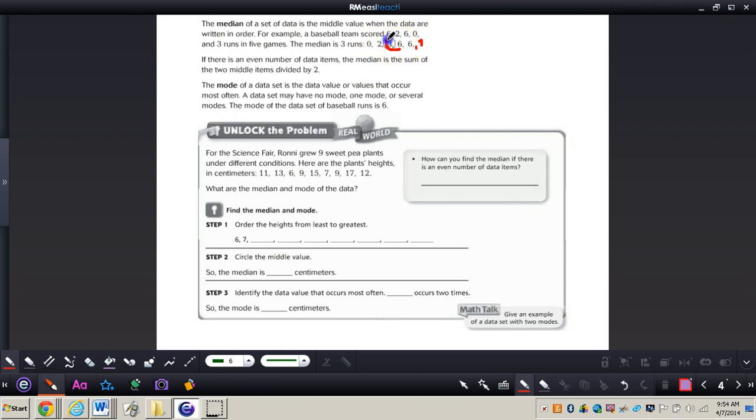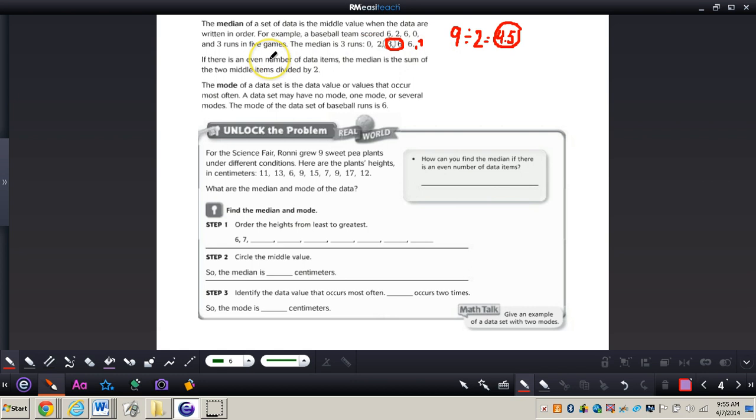That would mean 3 and 6 would be my 2 middle numbers. We can add 3 and 6 together, that gives me 9. And we divide 9 by 2, and that's going to give me 4.5. So that would be my median if we had a 7 at the end, for example.